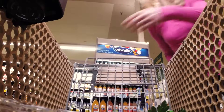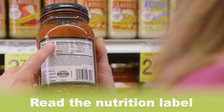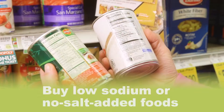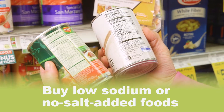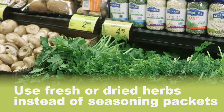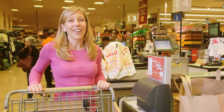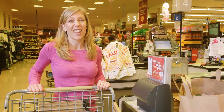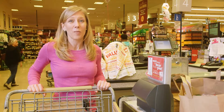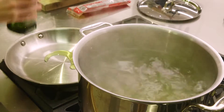We've covered a lot of things so far, so let's summarize what we've talked about today. Read the label from top to bottom and pay attention to portion sizes. Buy low sodium or no salt added canned foods where possible. Use fresh or dried herbs instead of seasoning packets that contain a lot of sodium. Now I have everything I need to make my family pasta and salad for dinner, and I made low sodium choices. Preparing meals at home is one of the best ways to control how much sodium you're putting into your body — you can decide on both the ingredient and the portion size.